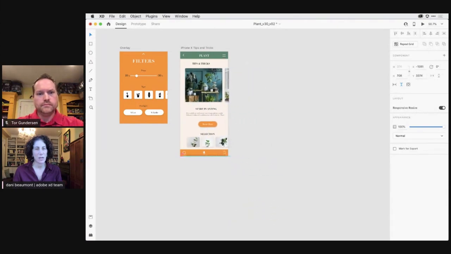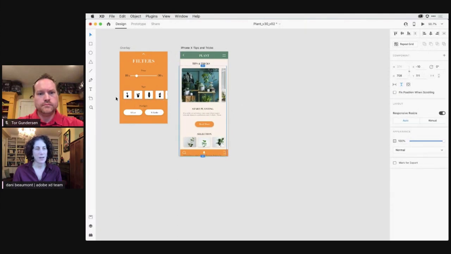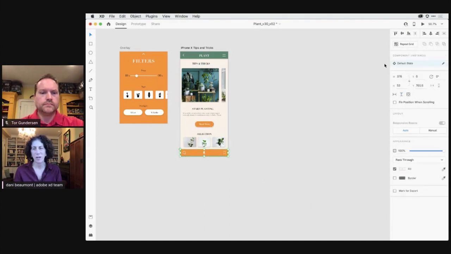I can always have it scroll behind content. So I'll go ahead and bring it onto the artboard here. And then I'll make sure that I layer it behind everything else using a little keyboard shortcut there. I'll go to the footer content and make sure that that's pinned as well.